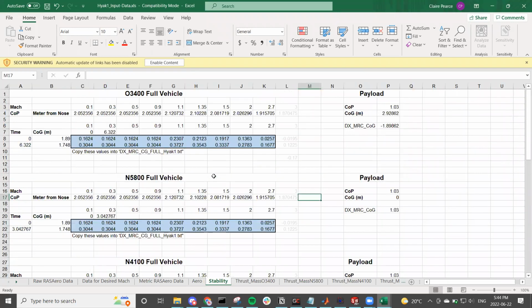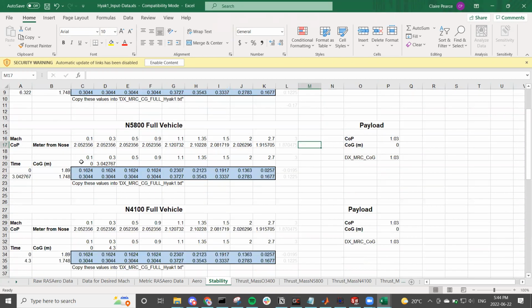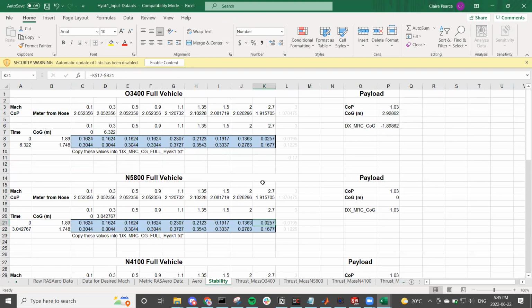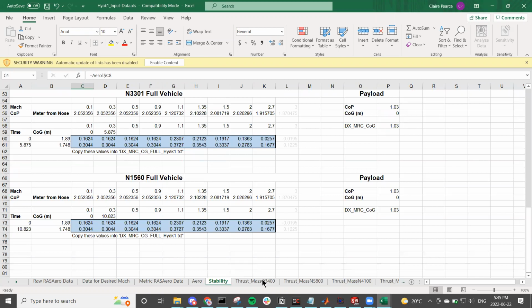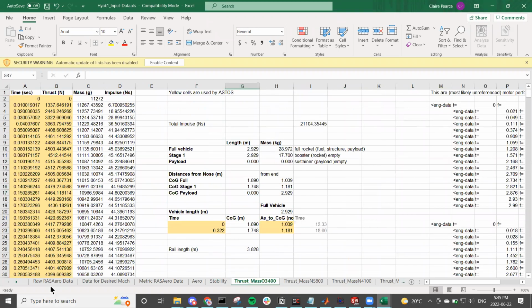So if you go over to the stability tab, what it does is, for various motors, I think it just plots how the CG changes, or the center of pressure changes over Mach. I'm not quite sure. So then there are several tabs, let's just go through all of them.